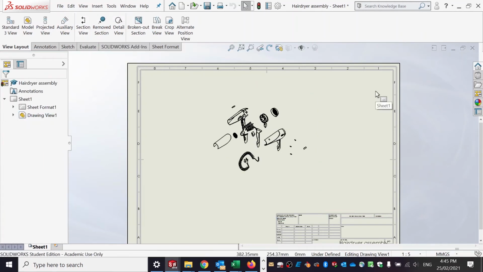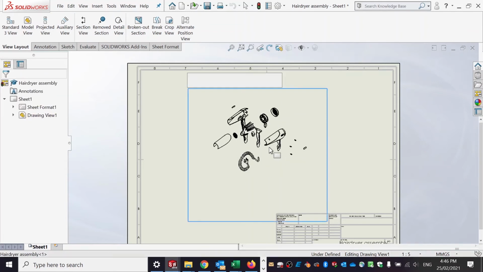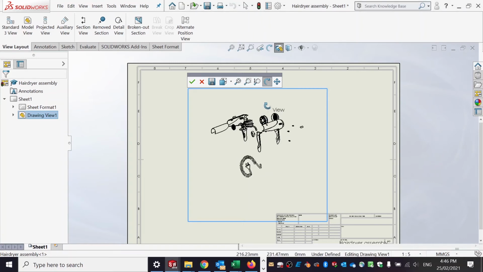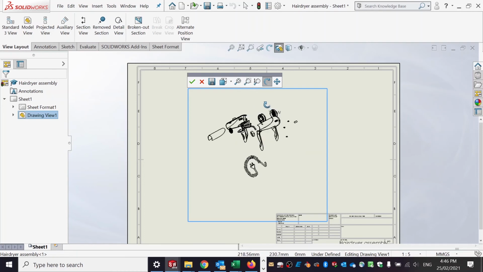So sometimes we're not really happy with the angle that we're looking at. So we want to rotate that view to something that's a little bit more appropriate. And if we click on this 3D drawing view, we can then just grab that and rotate the whole view to wherever it is that we think is most appropriate.